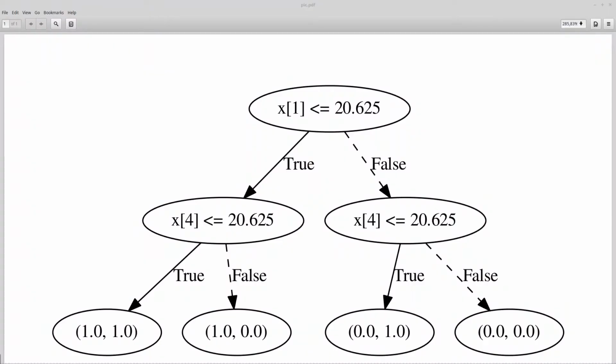Here we see this beautiful decision tree. This is a safe controller for the climate control system. Earlier we had this huge obscure lookup table, and now we have a tree with 3 decisions, and it's really easy to interpret. It says that if room 1 is cold and room 4 is cold, then you turn on both the heaters. If on the other hand room 1 is warm and room 4 is warm, then you do not turn on the heaters. For mixtures of the temperature, you turn on the appropriate heater.